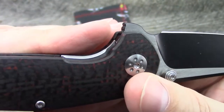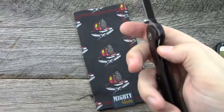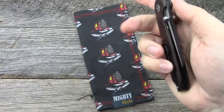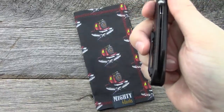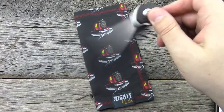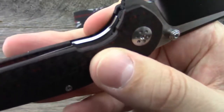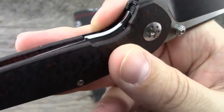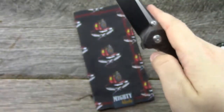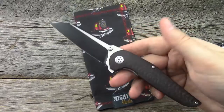And it's got an inset liner lock. And look at the nice milling on that inset liner lock. I love inset liner locks. There's something really, really cool about them. You can't see the lock at all, but it's in there. And boom. So love the milling that was done on that lock, on that kind of relief cutout right there. Just really nice.